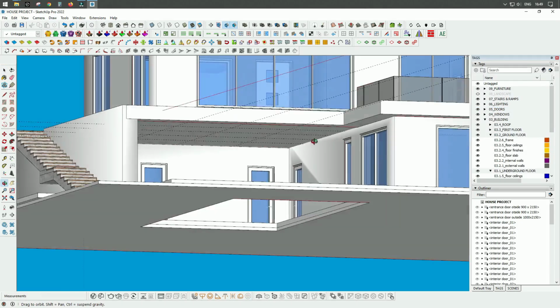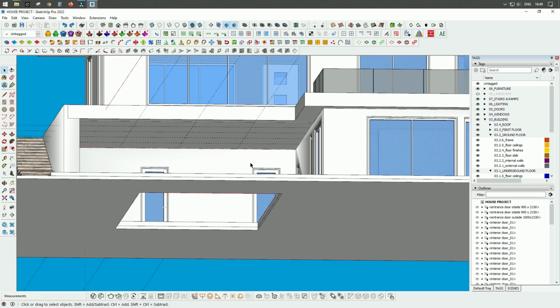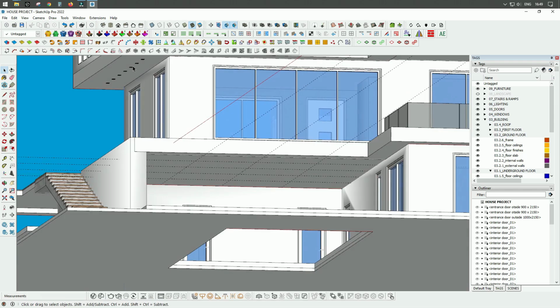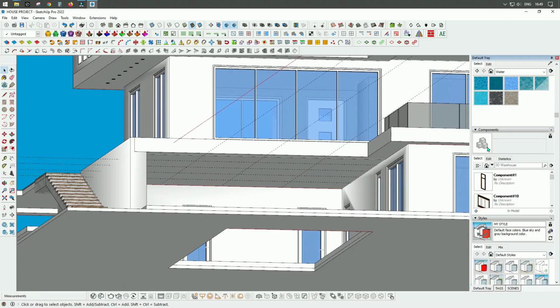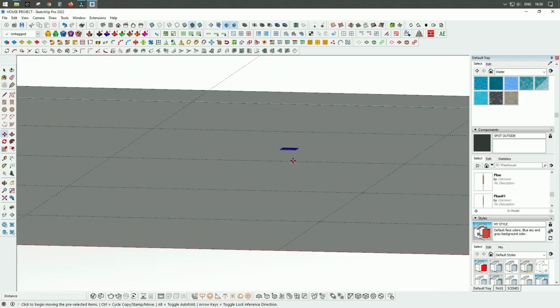So now I can place our lighting fixture here, and I would like it to be the same as this one here, so I will go to our component list, go to In Model, and find our component. It was this one, spot outside, so I can pick it and place it somewhere.